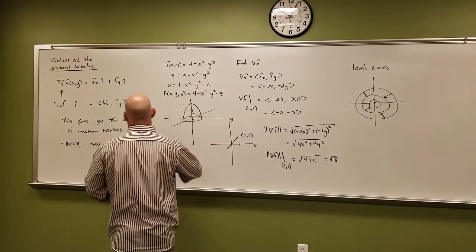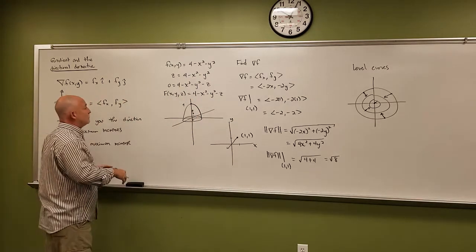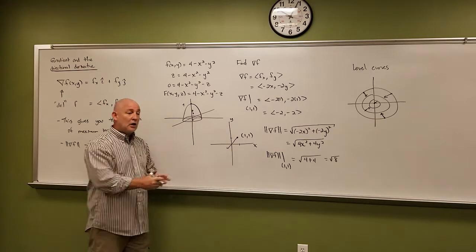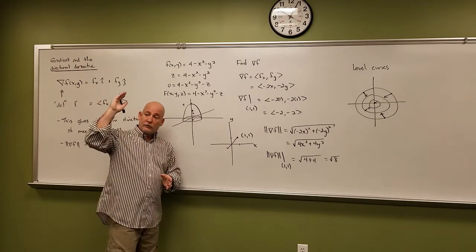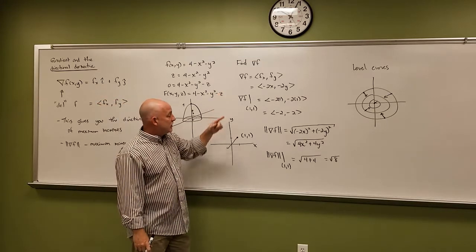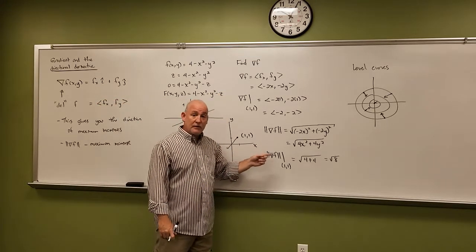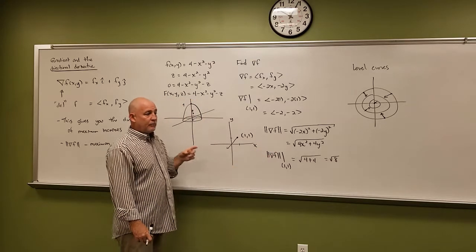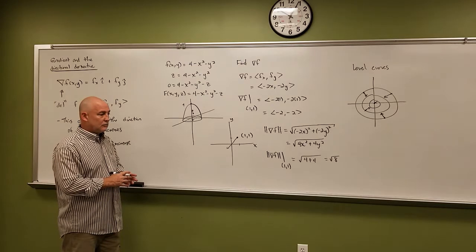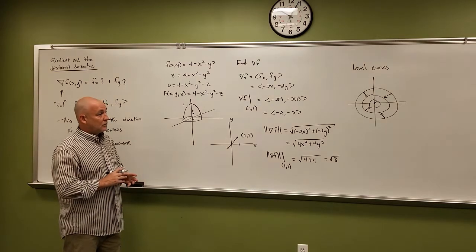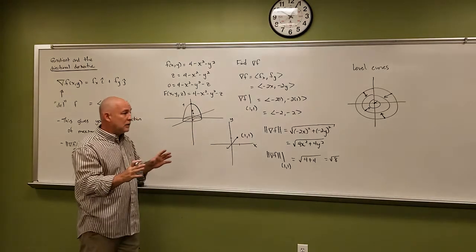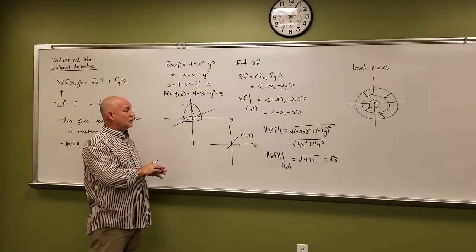All right, so far we've seen if we take the partial of the original function with respect to x, that gives us the slope in the x direction. The partial with respect to y gives us the slope in the y direction. And now we have this new operator called the gradient, which tells us the direction that the slope would be the maximum. But none of those are very, I can't think of the word, unique. What I mean by it, they all are unique. But what if I wanted to be more general in this?